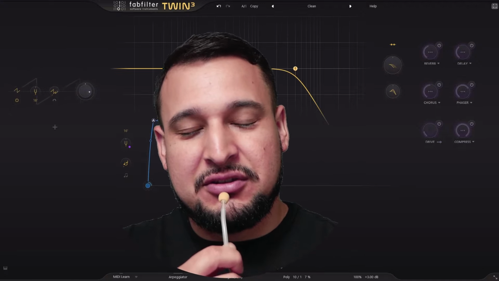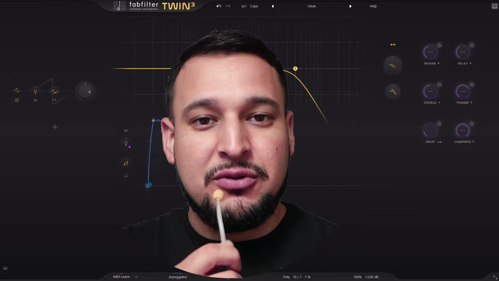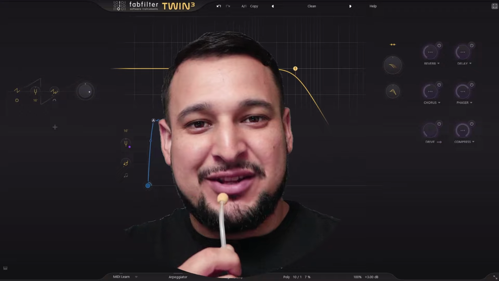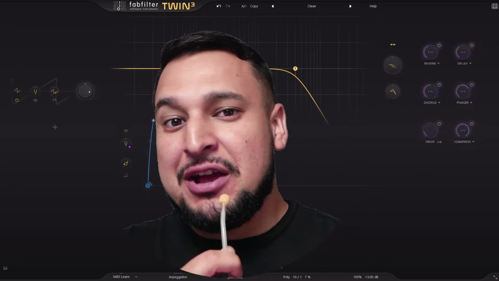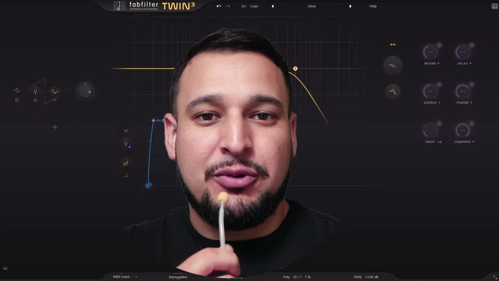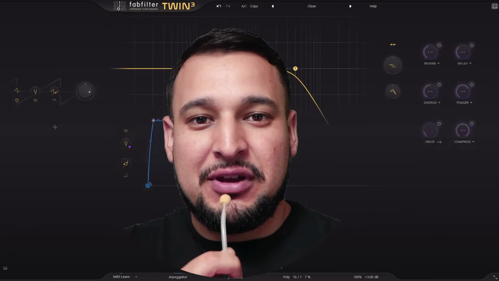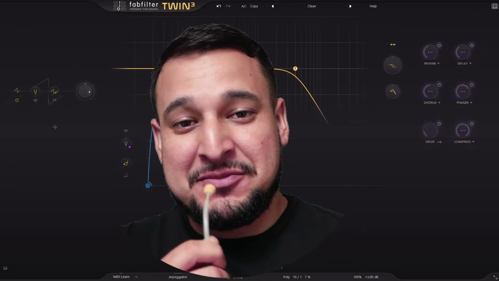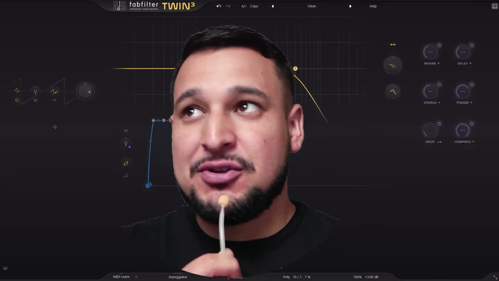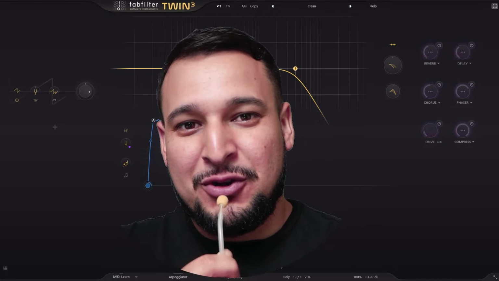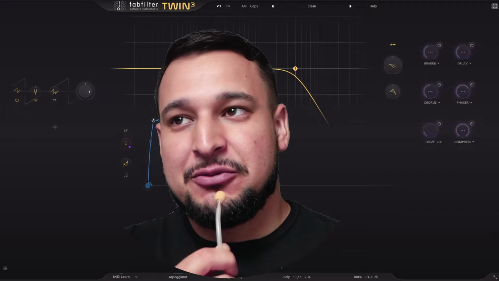And once all that production is done, I'll use only FabFilter plugins to do the mixing. So whether that's distortion with Saturn 2, an equalizer with Pro Q3, or limiting with FabFilter Pro L2, I'll be doing all that with just FabFilter software. So this is gonna be a fun little challenge because we're just gonna be using one synthesizer, which is Twin 3. And I'm gonna try to get a palette of different sounds.